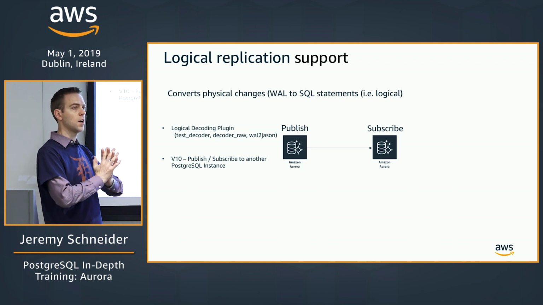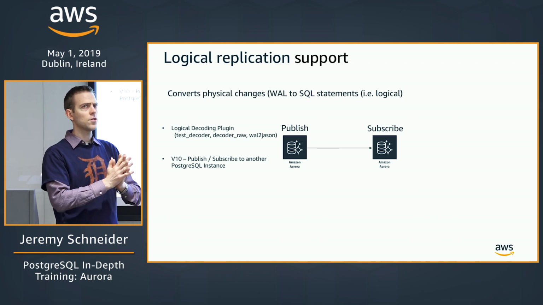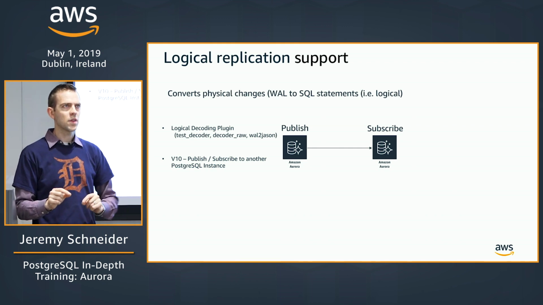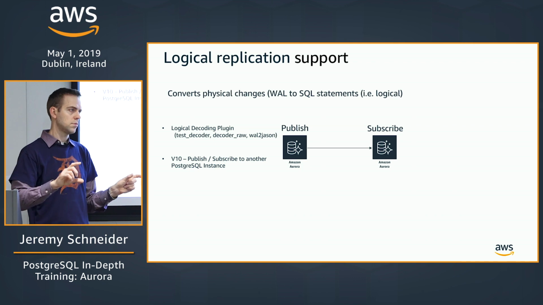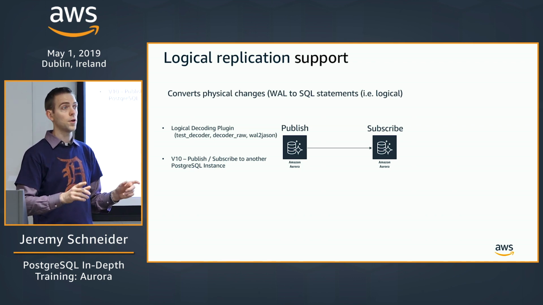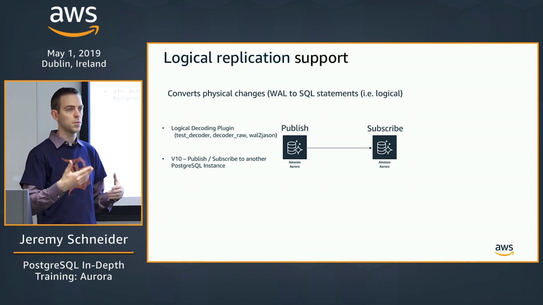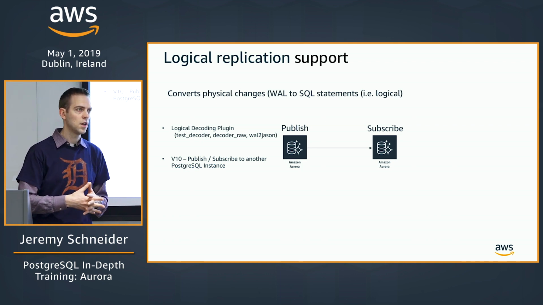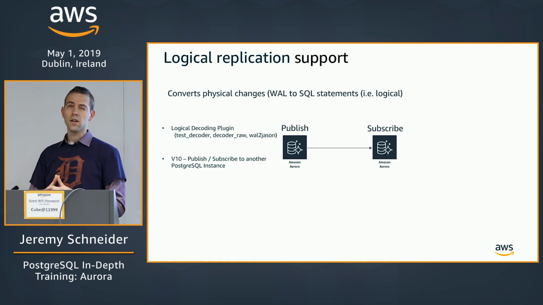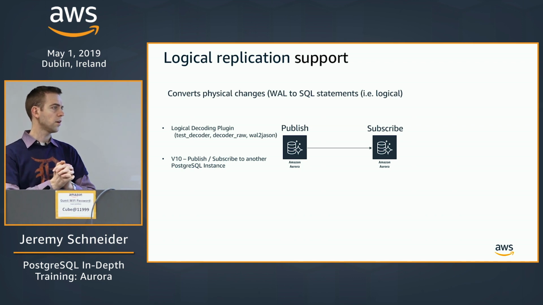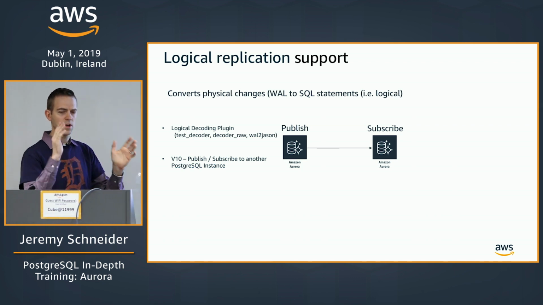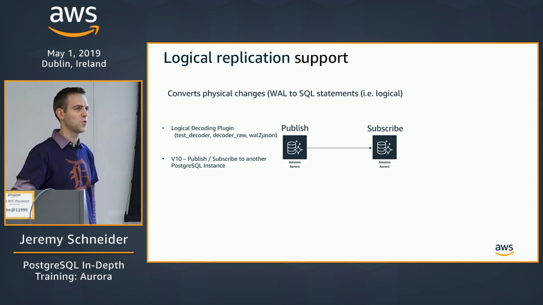We do now have outbound logical. As of today, it doesn't have pglogical. The extension called pglogical is not currently supported on Aurora Postgres yet. But the native built-in publish and subscribe logical replication, that is out. Is it in preview or is it GA? I think it's GA. Yeah, I think it is. Sometimes I've been real busy with a bunch of other stuff and I haven't paid super close attention.